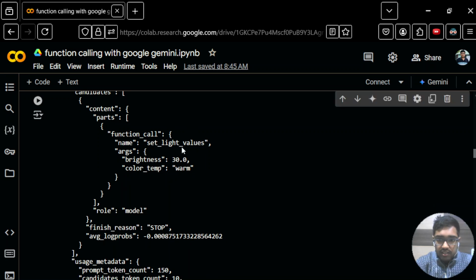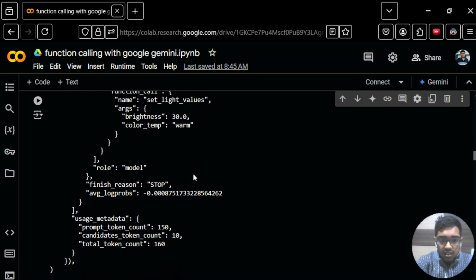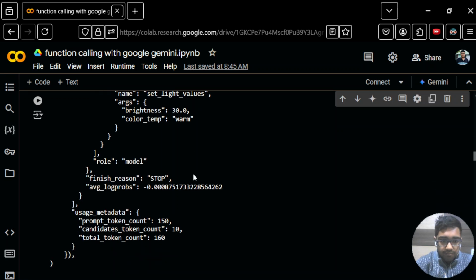Now you can see that the set light values can be used. Gemini AI has suggested to us that the set light values can be used, and it has also suggested what arguments can be given inside the function. For example, brightness is there, color temperature is there. These two arguments can be given to the function for generating the values.